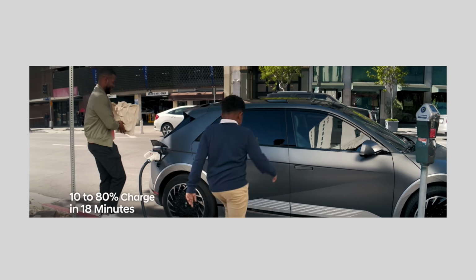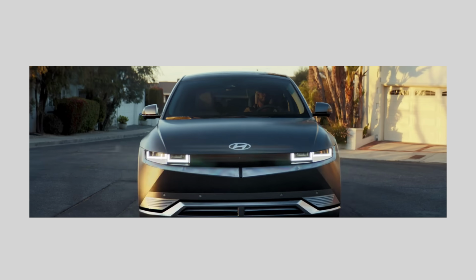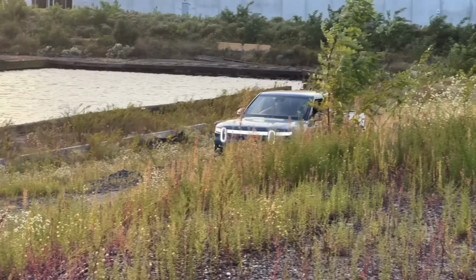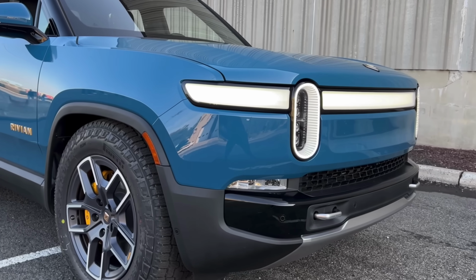That's another thing. You look at other Hyundais, and if I was a Hyundai fan, I'd be like, this doesn't look exactly like any other Hyundai. I think that's totally fine. And I like the wheels. I love the lights. It gives me a Rivian feel, like if Rivian was building a crossover. Hayato has mentioned before that Rivian is getting away from that super aggressive look, which I actually do really like, but this has a more friendly feel to it.